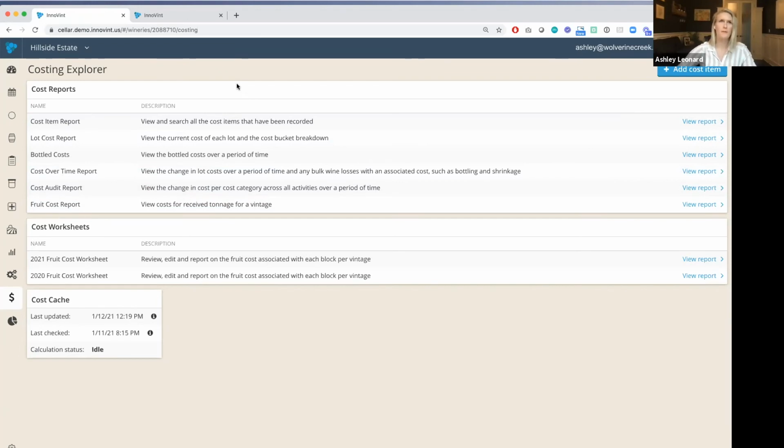So one option here for mobile bottling is to enter that as a single cost item on that lot that was just bottled. You can go in and set that as an overhead and say that it was a one-time cost due to bottling. And as long as you date it before the bottling action, it will be captured as an inventory cost accordingly. If you bottle first and then record the cost from just a date perspective, it won't be reflected accurately. You want it to come before the system closes out the inventory cost on that lot.